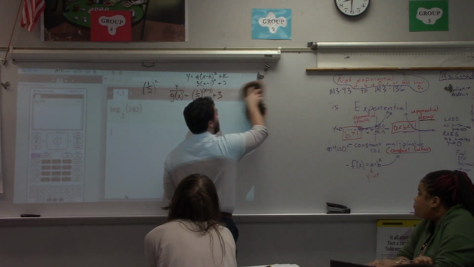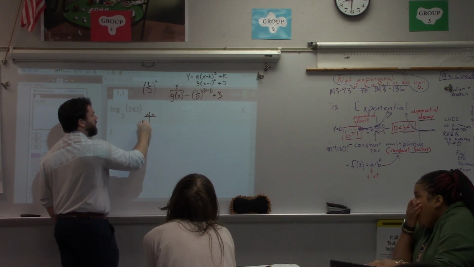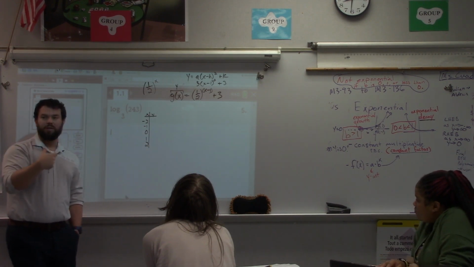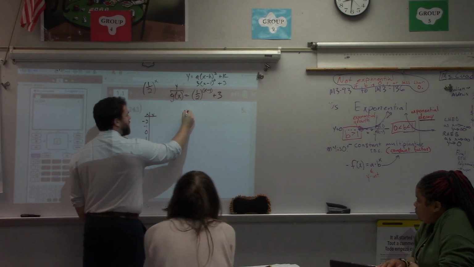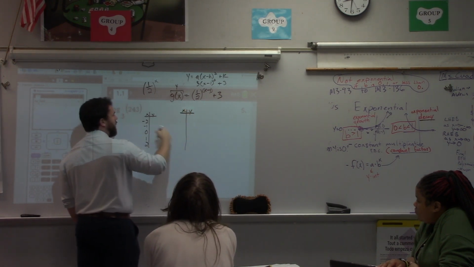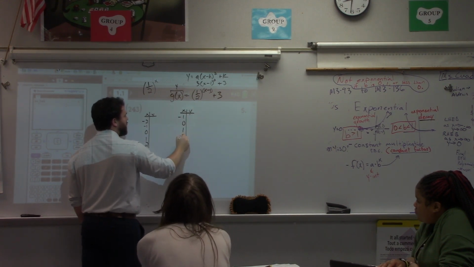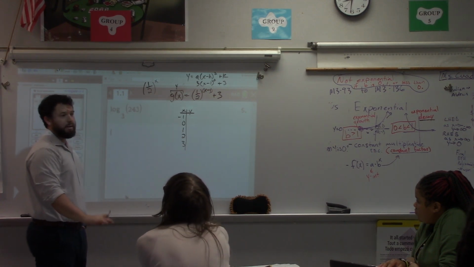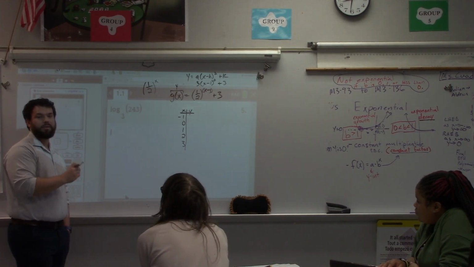But here's the reason why I say that: this is how I know what to do for my table. Normally, we do -2, -1, 0, 1, 2. But what do we just say is happening horizontally, happening to the x? It's translating to the right one. So what I'm doing for this table, and this is where you want to start writing this down, I'm going to add 1. I'm going to translate all this to the right one. So -1, 0, 1, 2, 3. I just translated all those x values to the right one. I'm not going to expect you to do that. I will give you the table, but for anyone who's like, well, Mr. Kenny, how do you come up with these numbers? That's how I came up with these numbers.